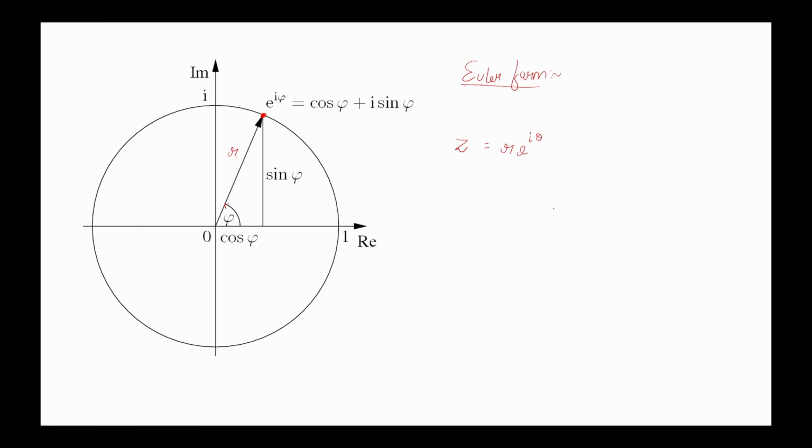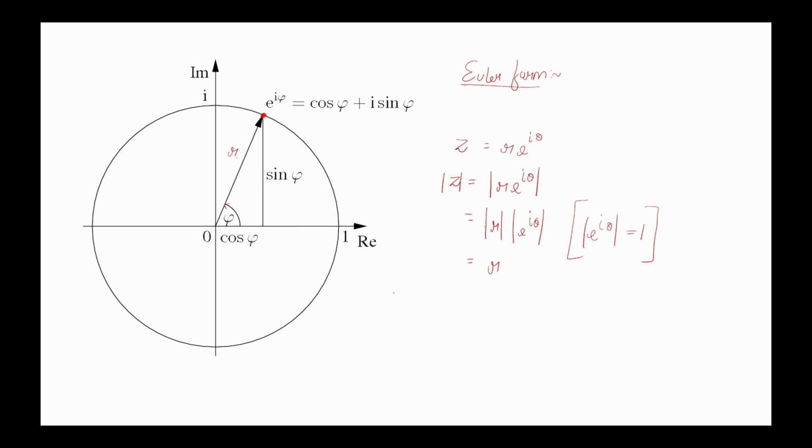Now one important thing that you must remember is, if I try to find modulus z, it is going to be modulus of r e to the power iota theta. This can be written as modulus r, modulus e to the power iota theta. And what is my modulus r? My modulus r is basically my modulus z. So this would become r into 1. That means e to the power iota theta, its modulus is basically equal to 1. So keep this in mind.